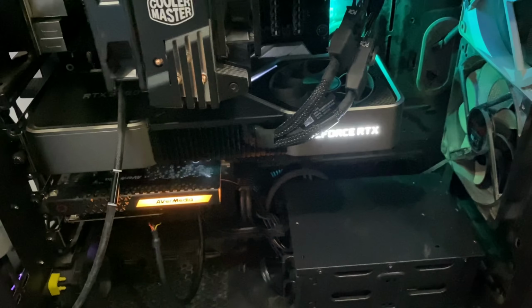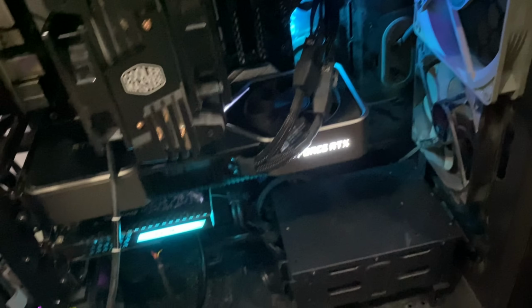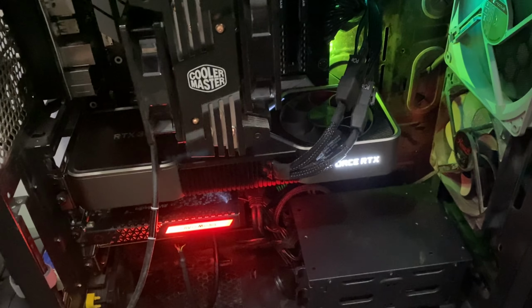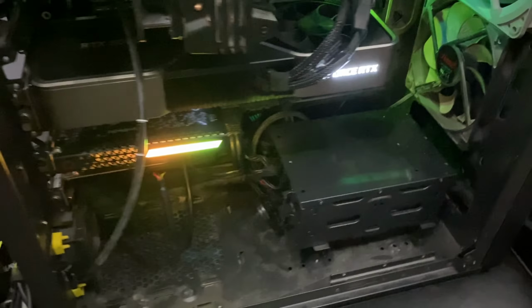And then underneath that is a system that's on all the time, so I quite often am replacing fans in this one. You can see there's one that's burnt out over on the right. This is an Intel system, I think it's an 8700 and an RTX 3080 for the GPU. I try to cable manage as best I can, especially outside the systems, because there are so many wires going everywhere.